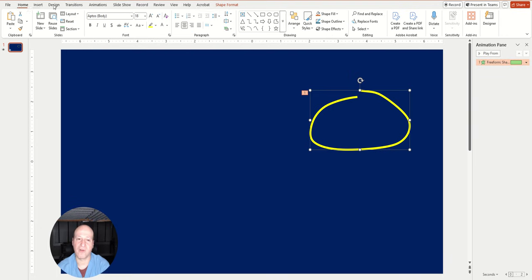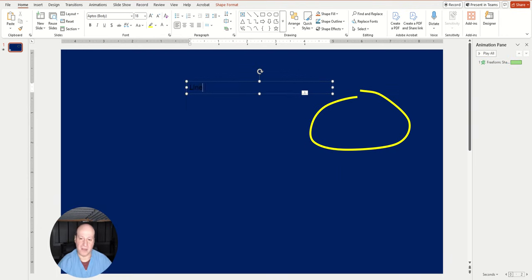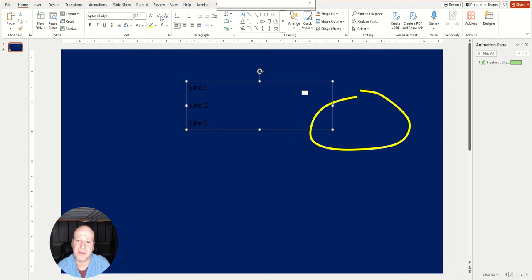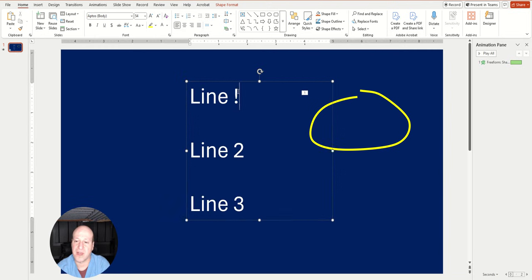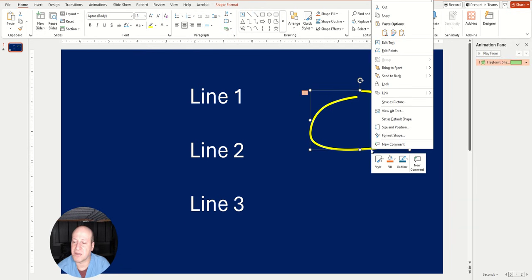So now let's use this to highlight text. I'm going to go to Home, create a text box, for example, line 1, line 2, line 3. Let's click on the text box. Let's make the text white, and let's increase the font size. Sorry about that. So let's say I'm going to right click on this.